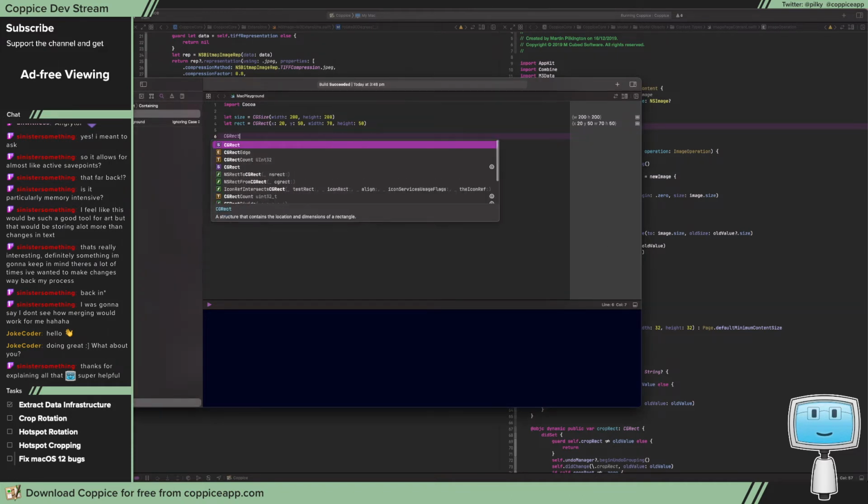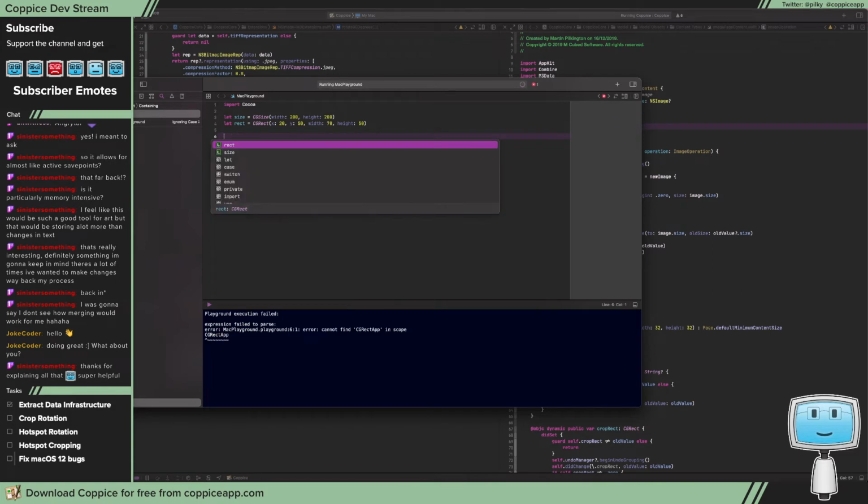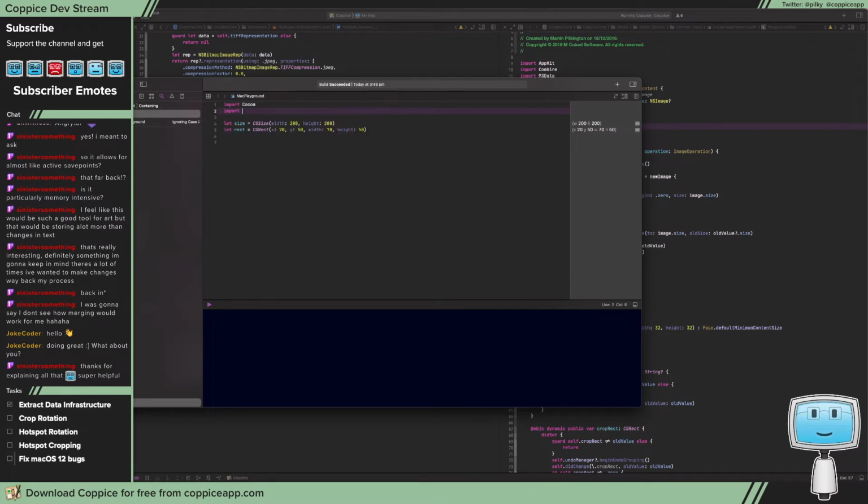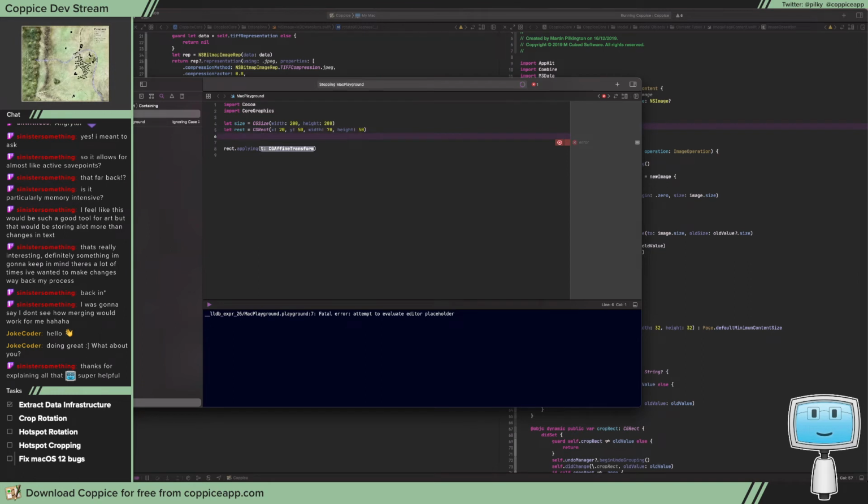Okay, CG rect. Import core graphics. Rect.applying. Right, so let transform equals CG affine transform.